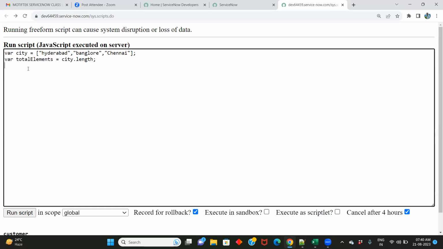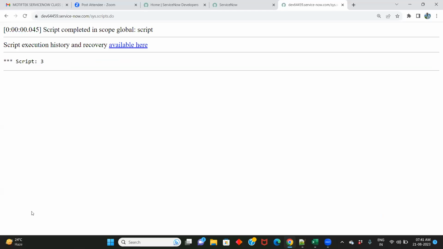So you can use gs dot print. What do I want to print? Total elements. City dot length will give you the total number of elements in an array, that is 3. So 3 you're storing in this variable, and whenever you print this variable, the value will be printed. See here, 3. Understanding?